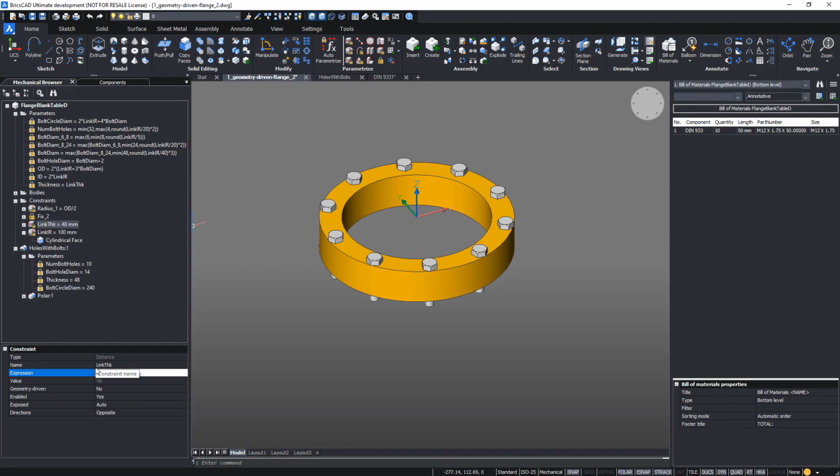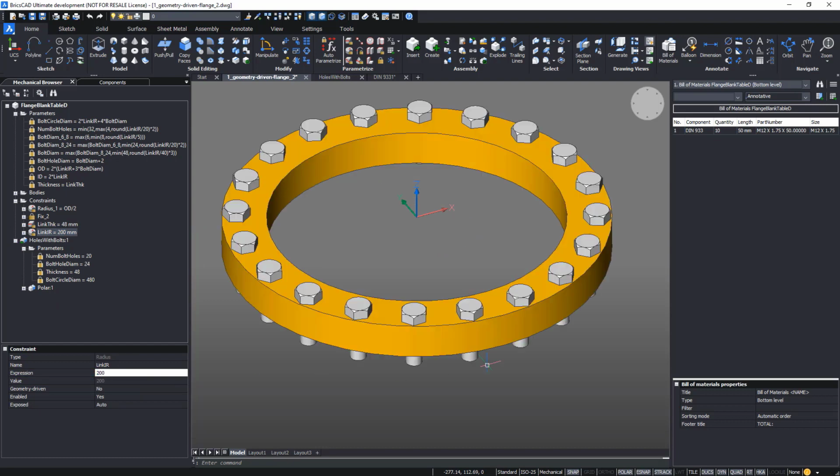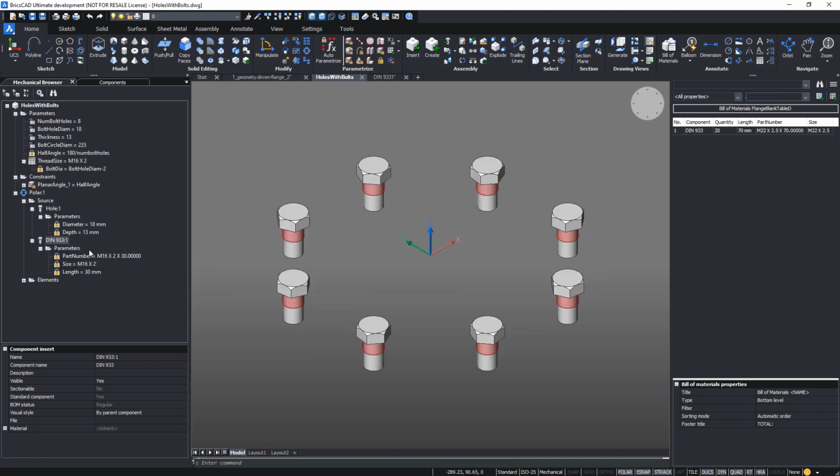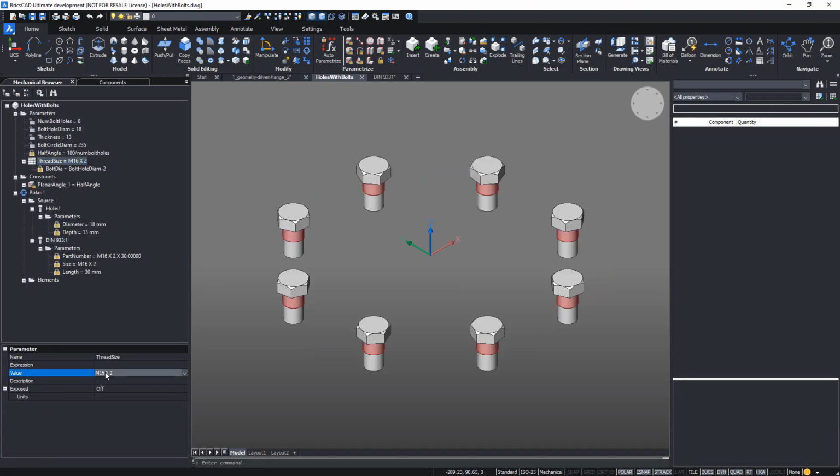And this is what Ilya is showing. Just using the mechanical browser, you change a parameter and the system automatically rebuilds the solids and the array of the solids. What is also interesting is that inside, you can see standard parts. These are standard bolts which have a predefined number of available lengths and sizes, and this is controlled by design tables. And this is an intermediate component which combines an array of bolts and subtractor solids.